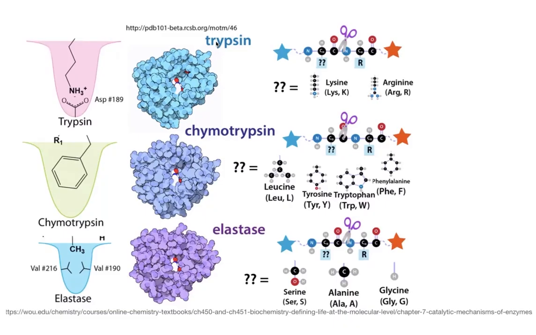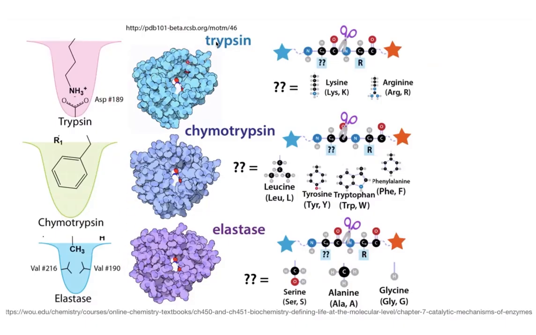So if we look at three examples of serine proteases, trypsin, chymotrypsin, and elastase. Trypsin cuts next to long basic residues, so lysine or arginine. Chymotrypsin cuts next to these bigger hydrophobic residues. And elastase cuts next to these small residues. If we go and look at the specificity pocket, which remember is where the substrate needs to bind in order to get that catalytic triad into position to react, here we can see that these specificity pockets are actually going to be shaped to recognize the things that we're going to cut next to.